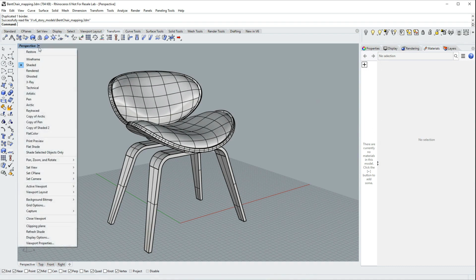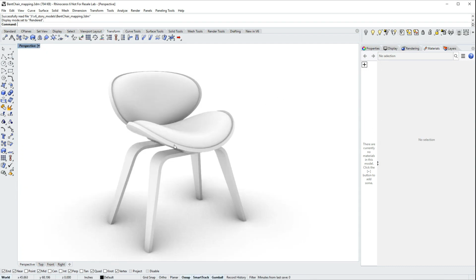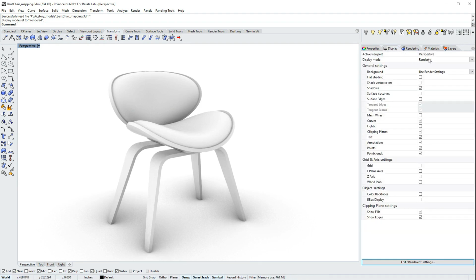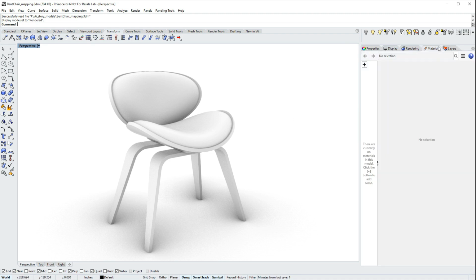And I'm going to go into rendered mode, and render mode in Rhino is also available through the display panel and that drop-down list, and this will allow us to see any materials applied to the model and the textures within those materials. So if you have an image of some wood in a material and you apply it to the model, that image of wood is called a texture map, and how that texture gets applied is called texture mapping.